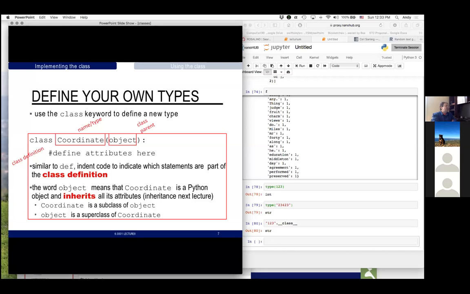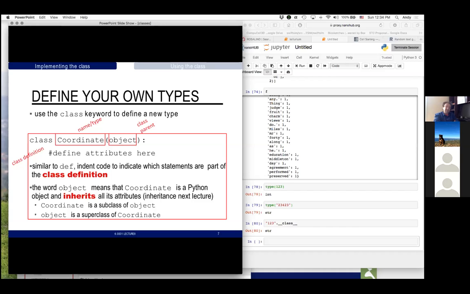Now, object. What object is there is what's called the base class or the parent class. And that is the class that the new class you're building extends. You don't have to put anything there. You can leave that blank. And if you leave it blank, it will simply extend the base built-in object.